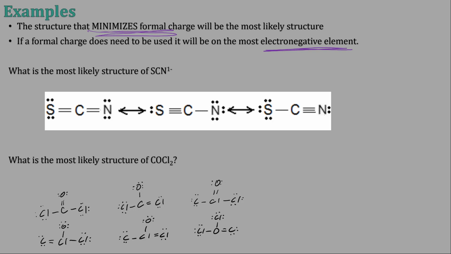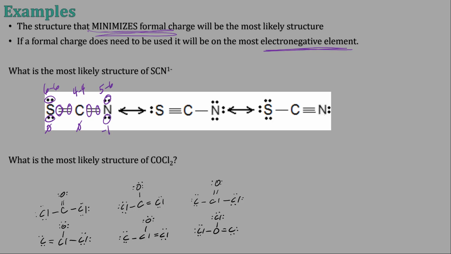All right, so in the first atom, the sulfur should have 6 valence electrons, and it's got 2, 4, and then half of both of those bonds, so that's 6. And so that sulfur is 0. Carbon should have 4 valence electrons by itself, and it's got 2 assigned there and 2 assigned there. And so that's going to be 0. And then the nitrogen should have 5 valence electrons. And here it has 2 in the bond, 2 here and 2 here, so that's 6.